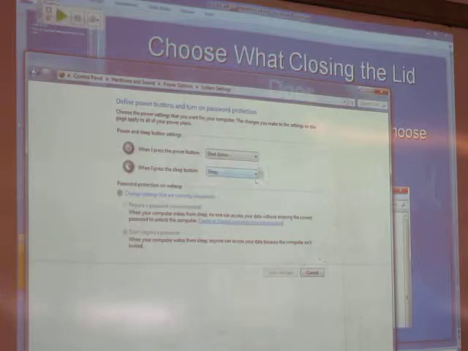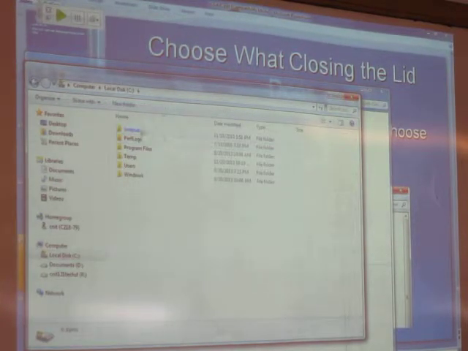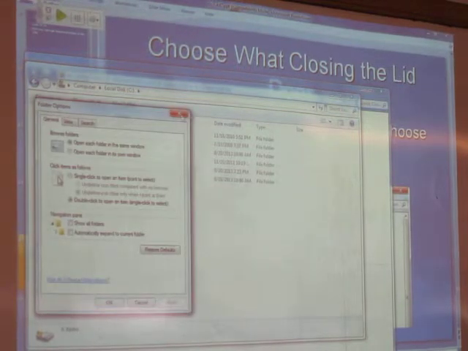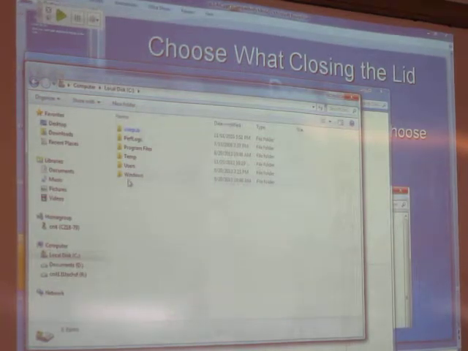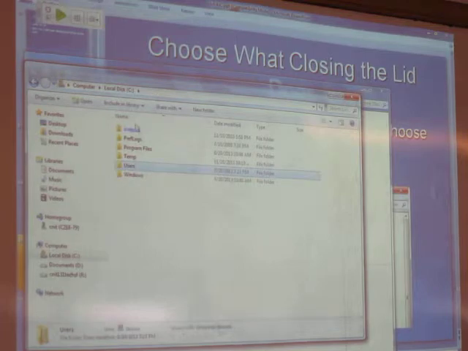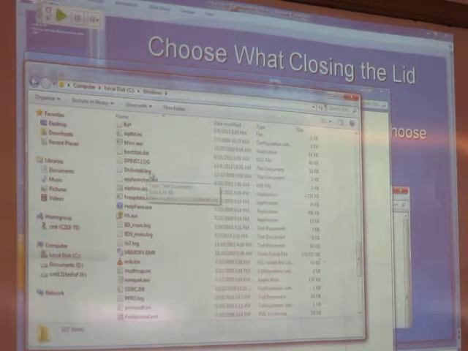Now, hibernation is typically not enabled, and you can tell by looking at the root of C. If I open computer and I look at the root of C, I'm not showing hidden files, so let me show them. This, by the way, is super important. Organize, folder and search options. This is coming up later, I think, but if you go into a folder like Windows, here are some files. It's showing the 3-letter extensions, which are really useful. By default, they're hidden, which just gives you a headache.